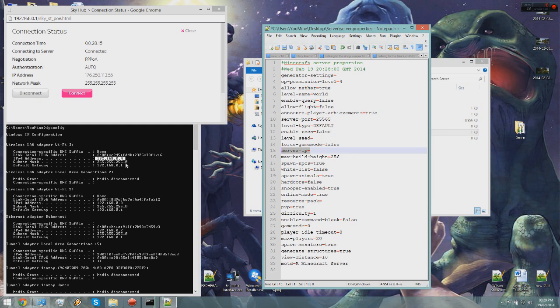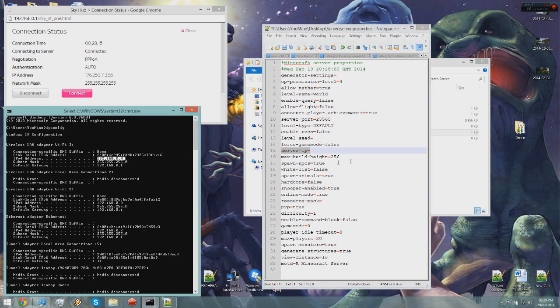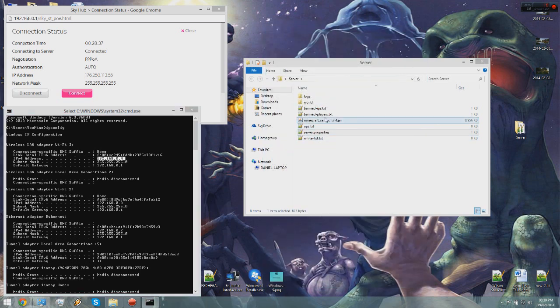On the server IP section, this is where we also type in the IPv4 address. So we go 192.168.0.4. This needs to be exactly the same as the IPv4 address we used in the settings we did on the Sky website. After that's set, we're going to click on save and close, and we'll run it again.